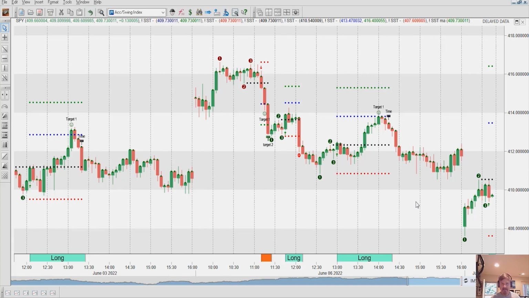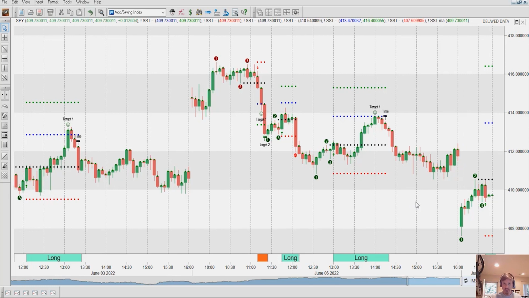Now, to make finding these even easier, MetaStock has developed a scanner that will help locate these setups for you. So you can create your own custom watch list of those markets that are setting up to trade to the long side and those markets that are setting up to trade to the short side, i.e. scanning for 1, 2, 3 bottom setups and scanning for 1, 2, 3 top setups on your favorite market.